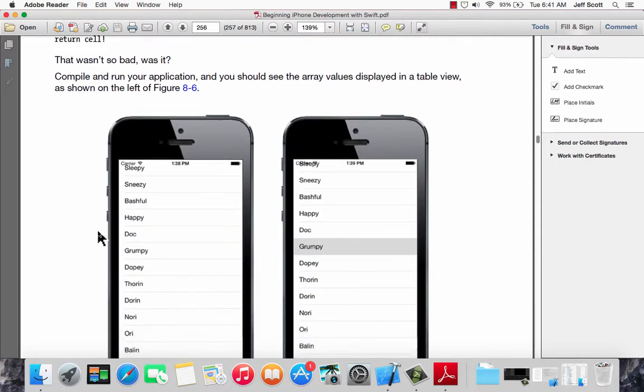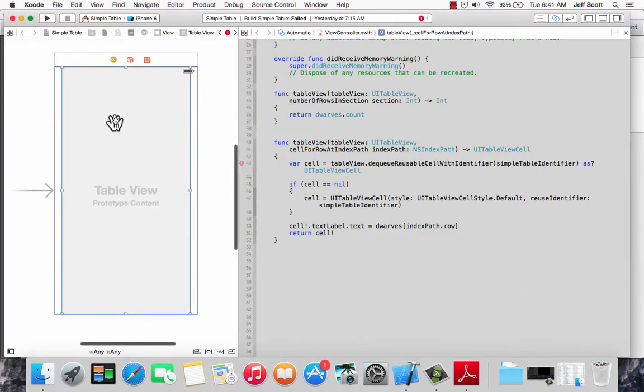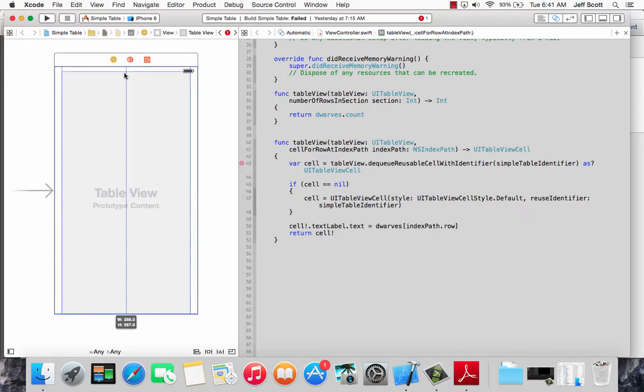Now you can hopefully see the problem with it, and that is that right now it looks kind of ugly up on top here because that's the status bar up on top, and it's really close. So in other words, when the program was first created, this shouldn't have been butted up right against the top. Literally all we'd have to do would be to click on here and move it down a bit. Alright, and that's what they're talking about.